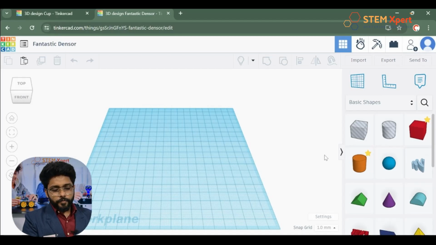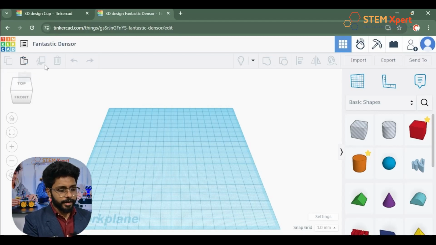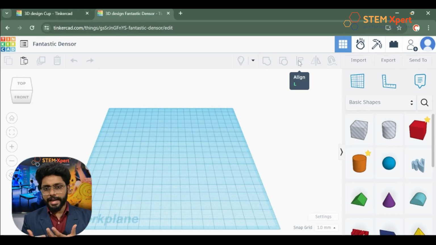Here we are all seeing the shapes on the right side, and these are the tools which are used for viewing the object. And on the left top corner, you can find copy, paste, duplicate, undo, redo tool, deleting tool, right? In here you can find grouping tool, ungrouping tool, aligning tool, right? So why are we using the aligning tool? Yes, if you want multiple objects positioned properly, and if you want to align them according to each other, you have to choose this aligning tool. So it will give you a proportional alignment, right?